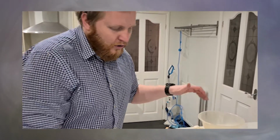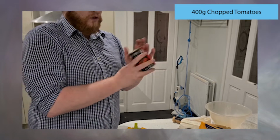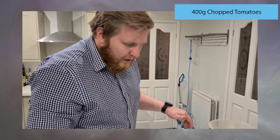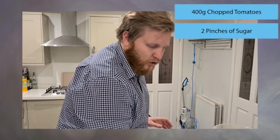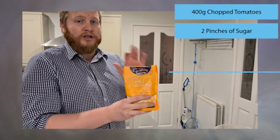Firstly, we're going to have a look at what we need. I'll put the ingredients up on the screen and they'll be in the video, but we're going to need 400 grams of cherry tomatoes. We are also going to need some sugar. We need 2 pinches of that, so you don't need too much sugar. We're also going to have cheese. You need cheese.